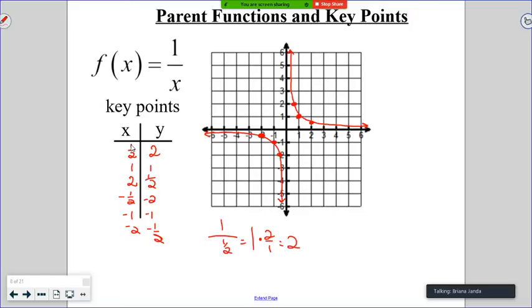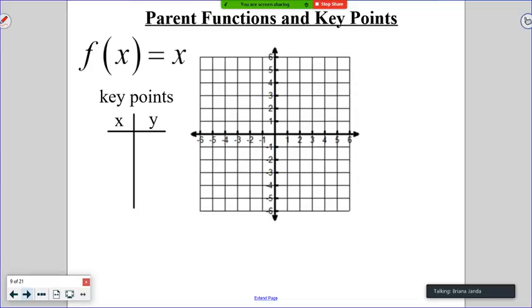The other function that we are going to, yes, it is a parent function. We have 2 more parent functions that are not the ones that we will talk about during our transformations chapter. First of all, this one, f of x equals x. It is also your linear function. We usually see it as y equals mx plus b, and that's how we would graph it. We would not think through transformations to graph that. We would graph it as y equals mx plus b. It is a parent function, so we will add it to our list of parent functions.